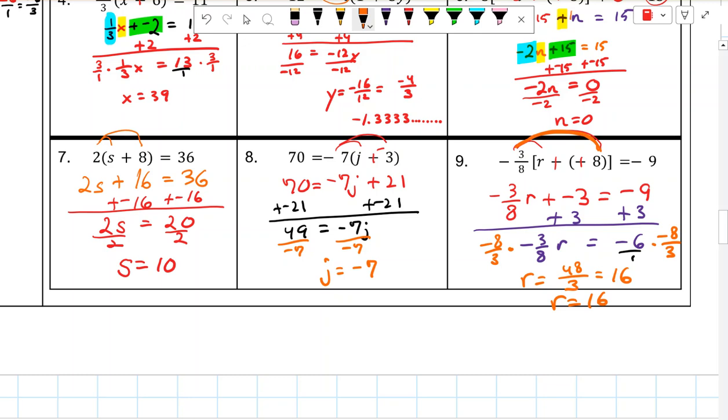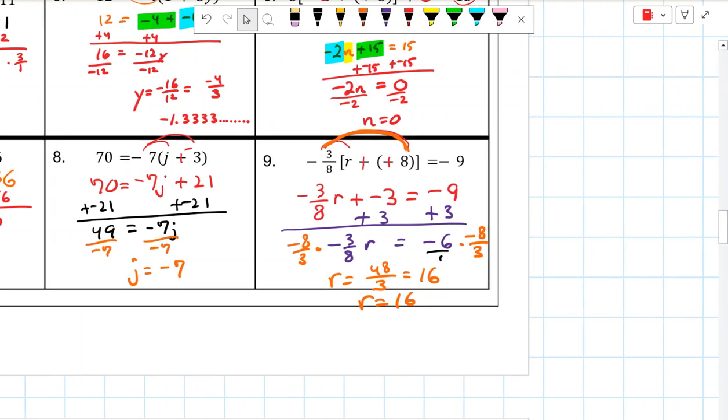Now I did that mentally, but sometimes you're going to want to write it somewhere else on your paper, such as this. Make 8 into a fraction. And then you can cross cancel the 8s, and you can see that it is -3. So from there, I just moved on. I also made -6 into a fraction down here, so I could clean this up down here. 6 times 8 is 48, and 48 divided by 3 is 16.